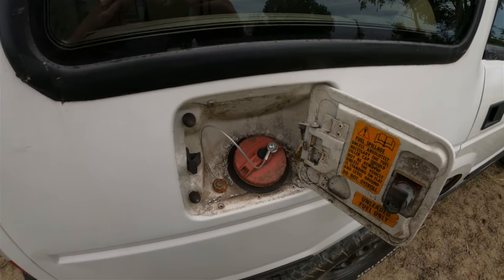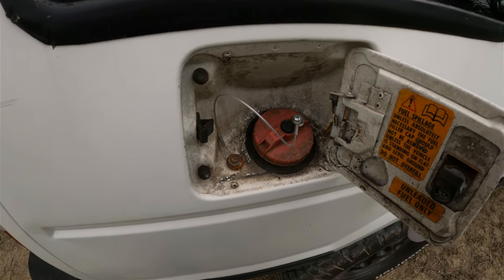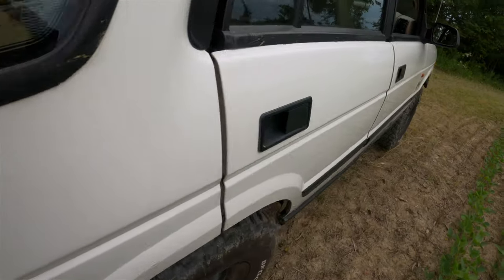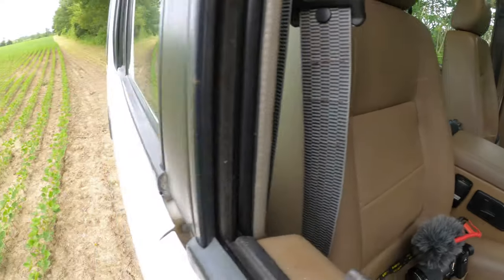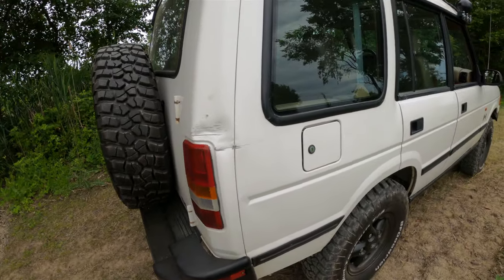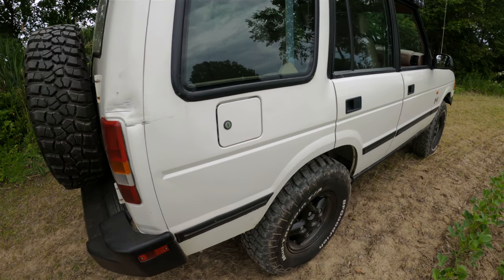I did modify the gas cap, and I added this cable. You know, most modern cars don't have a gas cap that comes off, and I drive an F-150 every day, and they don't have gas caps at all. So in order to prevent me from forgetting it at a gas station, I added that just in case.